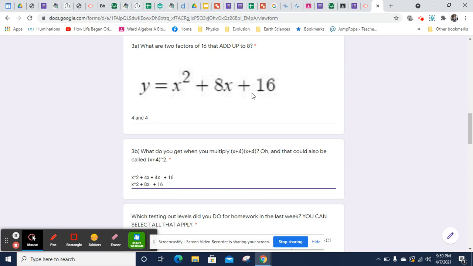So when we factored the 16 into two factors that added up to 8, I got the 4s that go on the back ends of these two linear equations. And the signs match and everything. It's plus 4 and plus 4. So when we multiply it out, we end up back here with x squared plus 8x plus 16.